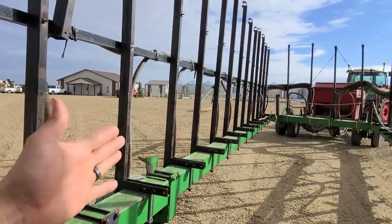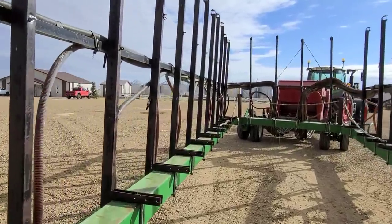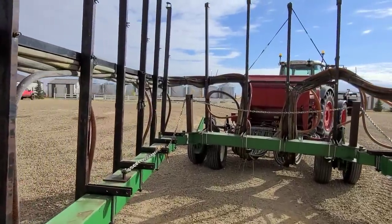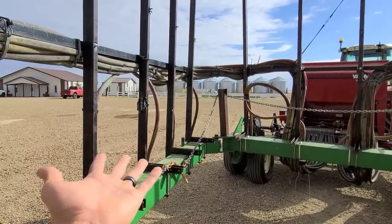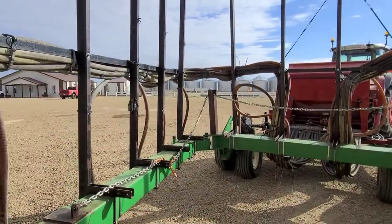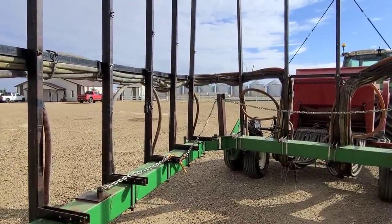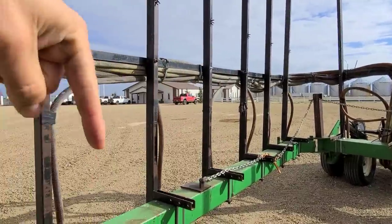When you seeded with diskers, you guys don't know what a disker is. Okay, well, a Massey 360, I call a disker. If you go north, where Ashton is, she calls a disker a double disc. Not to be confused with a double disc and a disker. A disker is what I call what we can seed with, okay? You just Google Massey 360 disker, and it also has packers on it. And you always had to go round and round, round and round.